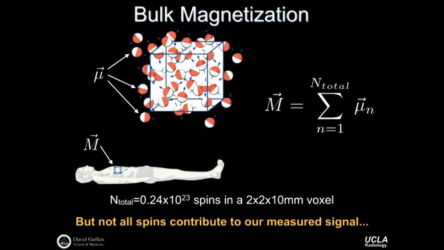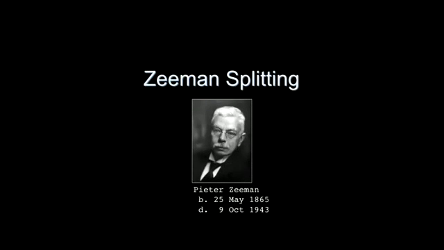Interestingly, it's not all spins that actually contribute to the measured signal. So you might think, oh, I've got 10 to the 23rd spins, they're all helping me generate signal, but it turns out it's only just a very small imbalance between what we call a spin up and a spin down state. And so it's a very small, parts per million number of magnetic dipoles that actually contribute to the overall measured signal. And that's a consequence of a phenomenon called Zeeman splitting, thanks to Pita.